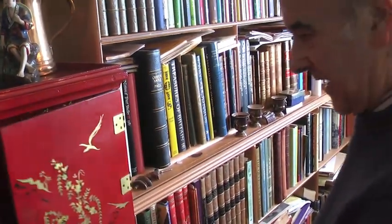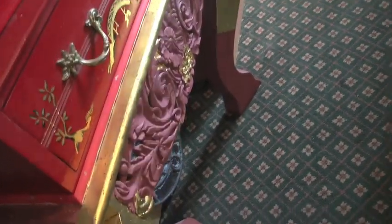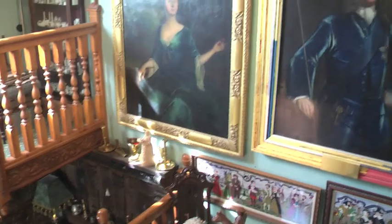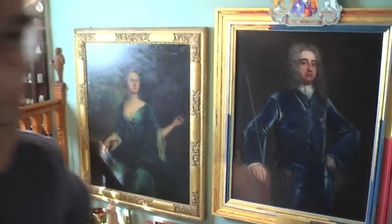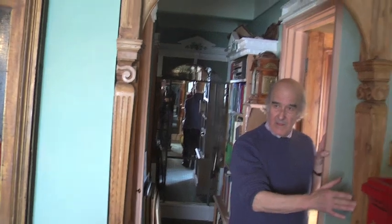I wanted a Chinese cabinet, and really the first piece of carving I did was this apron down here. And 40 years later I started again and carved the various pieces on the staircase. The arch through here is from Smith's house in Raunds, tannery in Raunds. Children set fire to it, and this rather nice work might well have been done by my great-grandfather, because he was a carpenter and he worked for the people who probably built it.